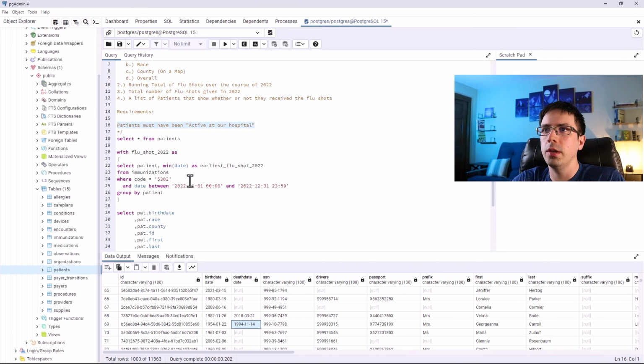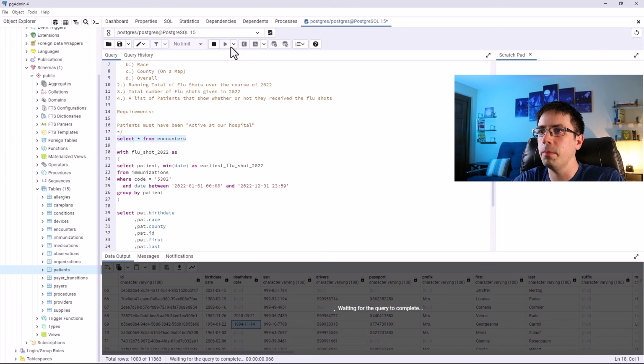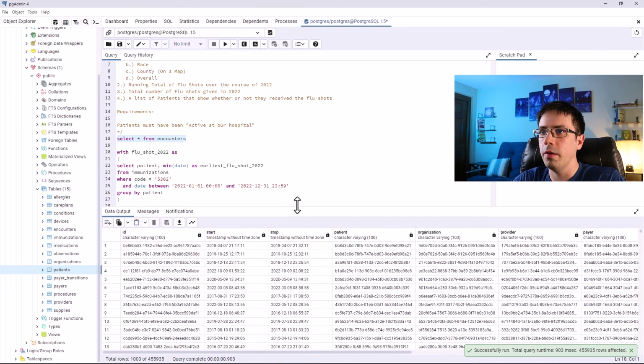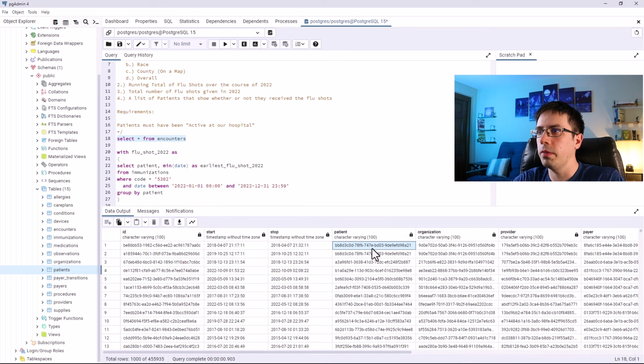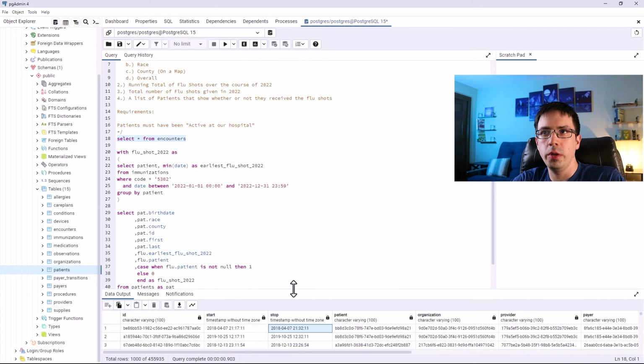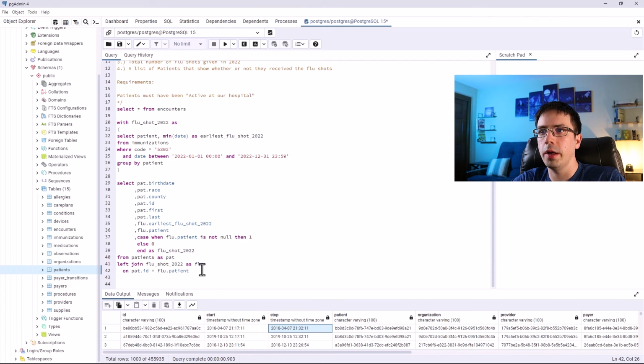All right, let's take a look at the encounters table. So if I run this and I just take a sneak peek at what we've got in here, we have the ID of the encounter, we have the ID of the patient, so this labels out who our patients are. We can see when the encounter started and stopped. What we could do is prepare another common table expression, and then in our where clause in our final query, we could say, all right, we're narrowing down in our common table expression to just patients who have had an encounter in the last couple of years.